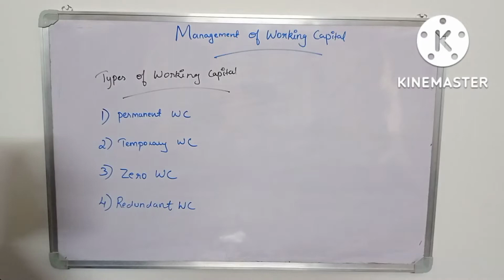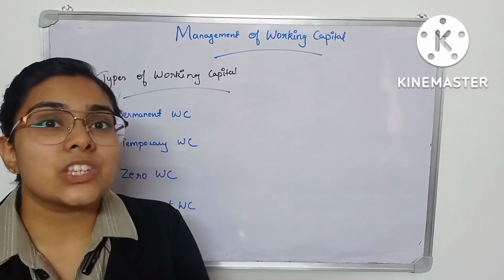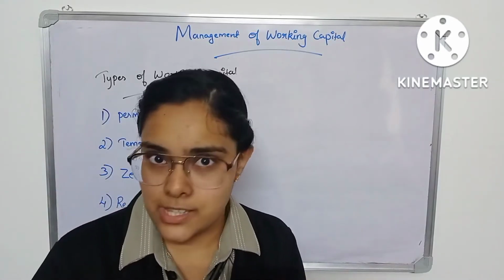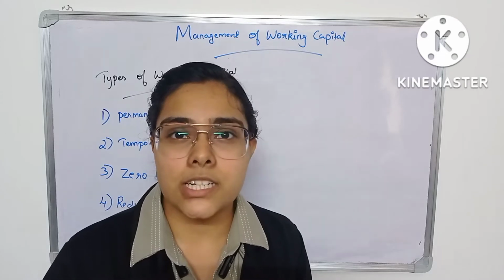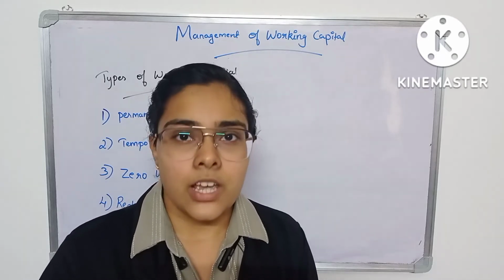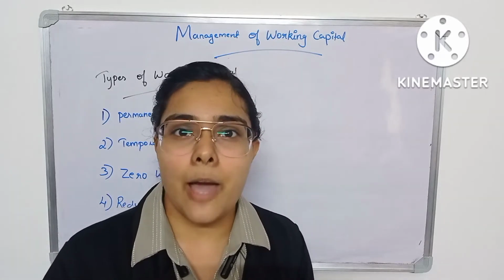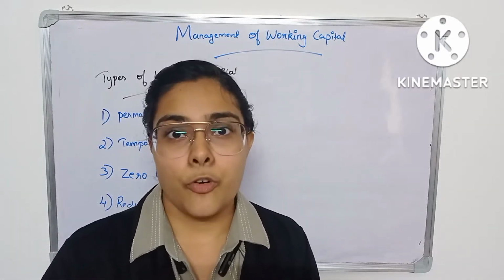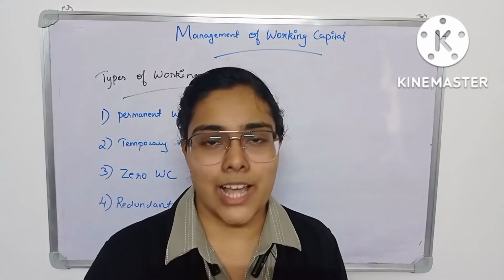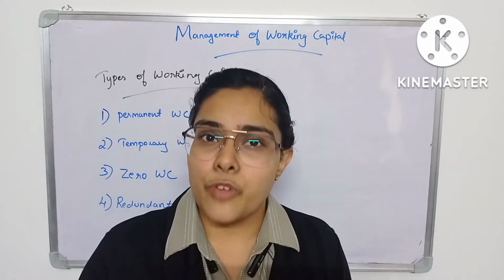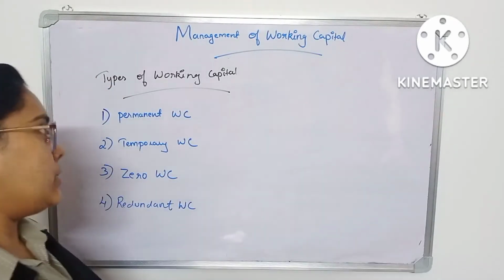First of all, permanent working capital. Permanent working capital is the amount that remains in the business as a fixed amount. It is similar to banks keeping a certain amount of their deposits as a reserve. Similarly, every business organization has to keep a certain amount fixed in the business for meeting contingencies. That is what is known as permanent working capital. As the name suggests, it remains fixed in the business. It is also known as hardcore working capital.